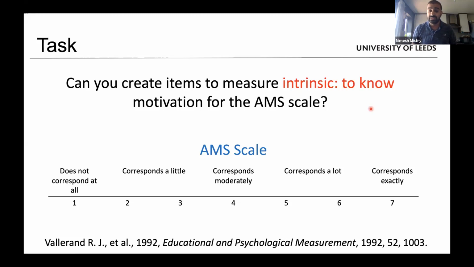So I think the way the scale works is, if you've got an average motivation above 5, then you can say that students have high levels of that motivation. And between 3 and 5, they've got average levels of that motivation, and below 3, they've got low levels of that motivation.